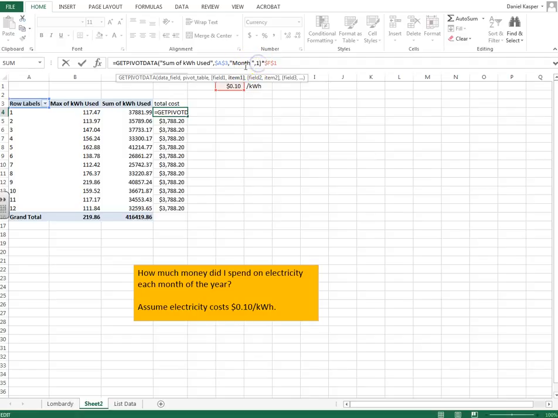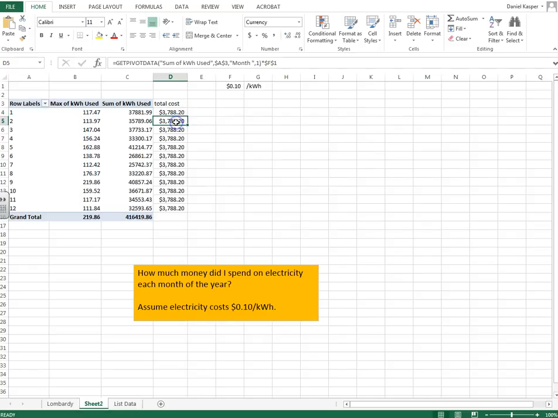Right now, just for this cell, I need to pull a number from this column in this pivot table, and I need the one that corresponds to the month labeled number 1, so January. So month number 1, I need this point. It's pointing to this number, and then I'm multiplying it times that number. I do that, and it gives me the right answer.